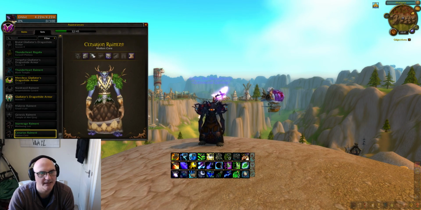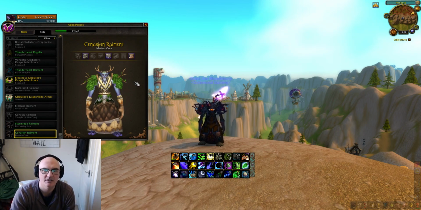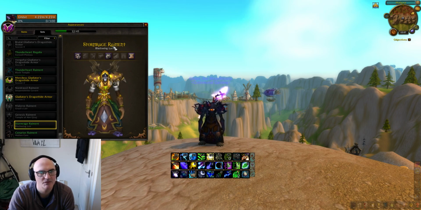So if you did want to get that, go run Molten Core about 100 times and you'll probably pick it all up. Having got plenty of sets from Molten Core, like Judgment and things like that. Obviously you go to other places, but you get pieces in there, and it takes a while. So get going now. Okay, from Blackwing Lair we have the very lovely Stormrage Raiment.